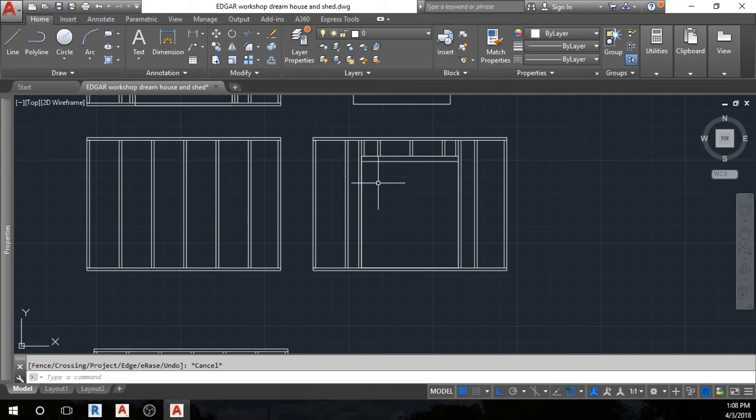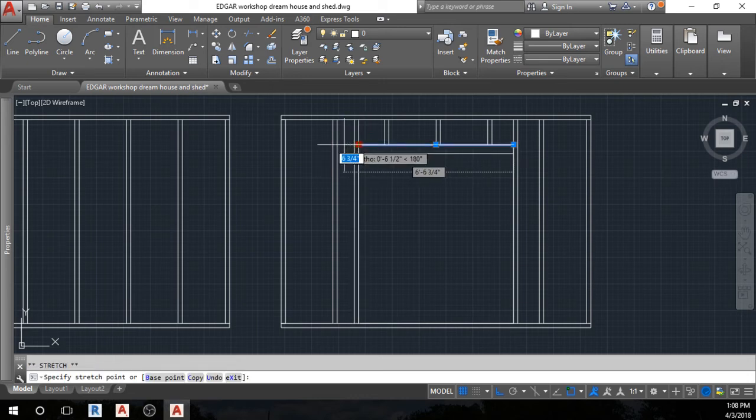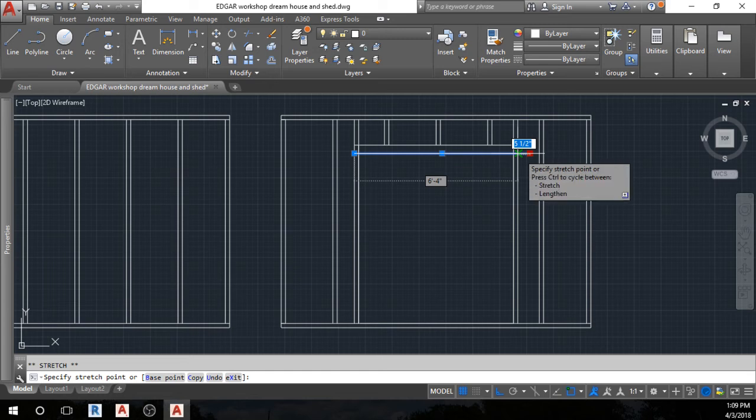Oh, hold on. Okay, I'm going to go back a little bit. Let me just go back. Okay, let me leave it there. Okay, I messed up. So I'm going to leave that original opening size. So I need to stretch these out. So I'm just going to stretch them over a little bit, just like that. Okay. Do the other side while I'm here. You stretch them over, and I'll show you what I'm going to do with that in just a minute. Then I just want to push it back to that first little deal. So this is going to become my jack right here. So my jack stud will be right there. I'll push it over right there. See, I just push it over to that one, just like that.